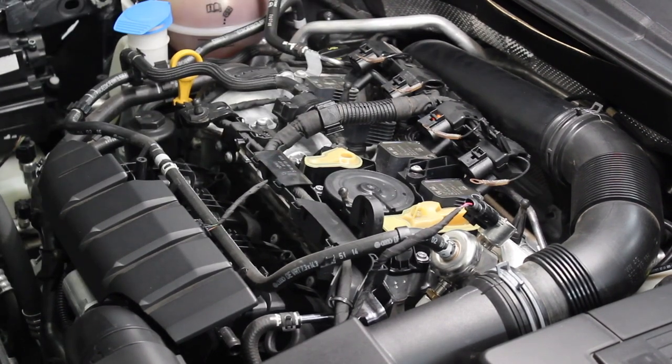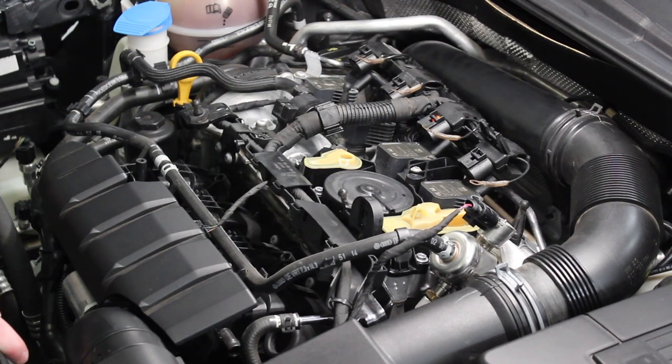I got all the plugs replaced and all the coil packs back on. If you saw at the end I had a little struggle getting my spark plug socket out — the rubber sometimes overpowers the friction fit your socket extension has with the socket. I had to grab another extension with a better fit. If you get one stuck, don't panic — you can always take the plug out and put it in with a different socket. Just something to be cognizant of.